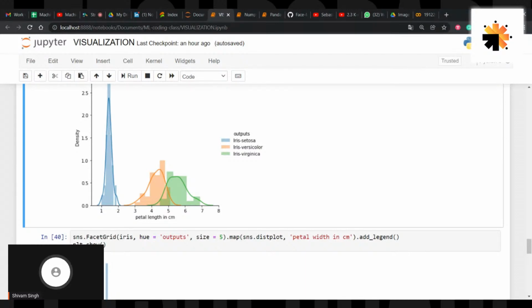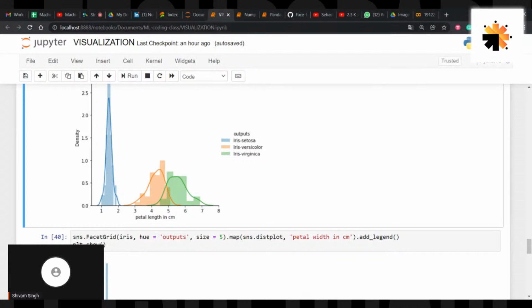Whatever exploration I make, whatever graph I make, I can clearly say that petal length is the most important feature, then petal width, then sepal length, and then sepal width. This statement is completely supported by the graphs I have made till now. With the distribution plot, the histogram, the scatter plot, and the line plot, all these four graphs indicate that petal length is the most important feature.